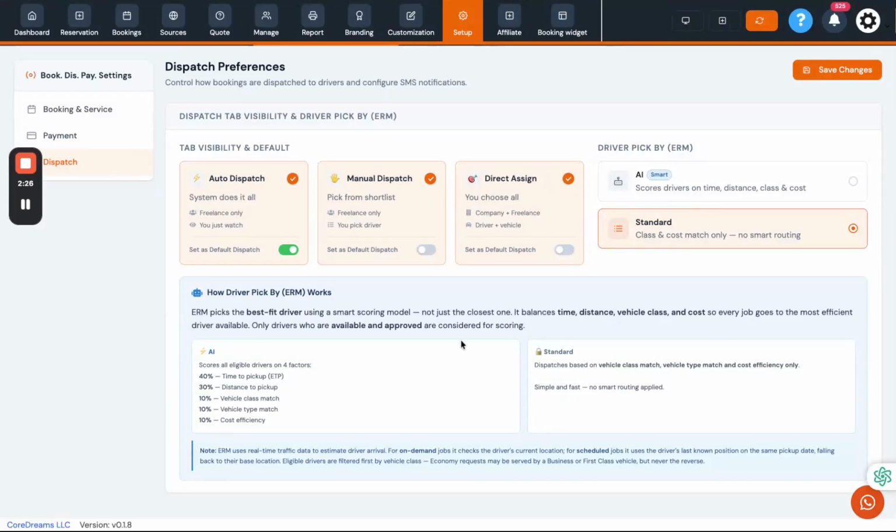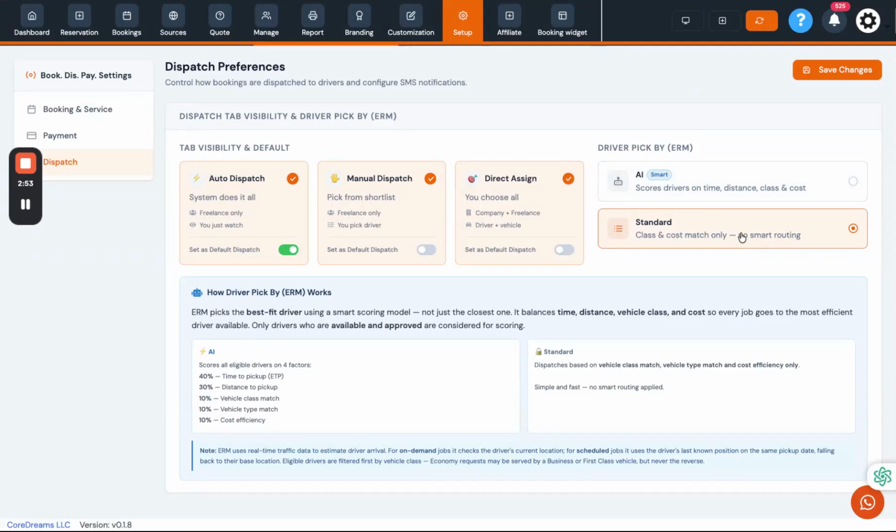Now, next, when using automation, how does the system choose the best driver for a future ride? That's your ERM, the efficient route modeling. You have two options here. One, standard mode, and the other one is AI smart mode.